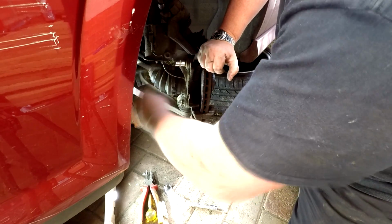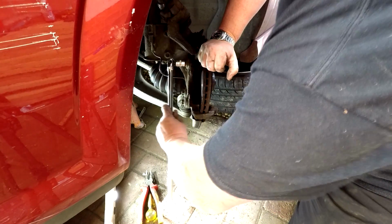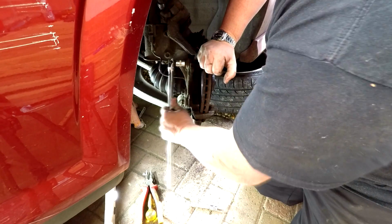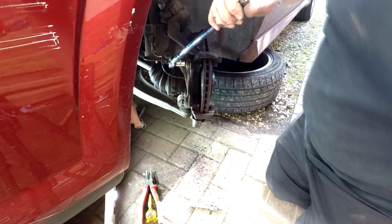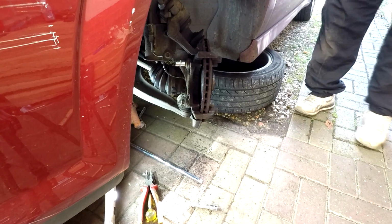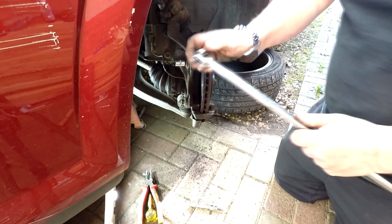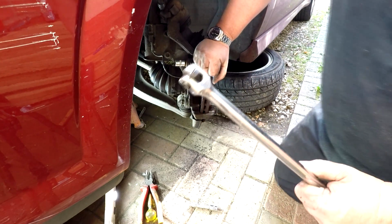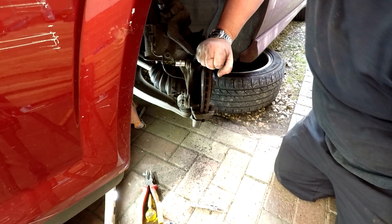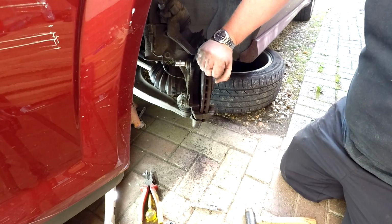There we go. You just know this one's going to be tight as well, don't you? I need to get that round another. Right, let's give that a crack as well. Right, well, as you can probably see there, my breaker bar snapped. So that sort of thing can happen to you. So now I've got to find another solution. I'll see you in a minute.